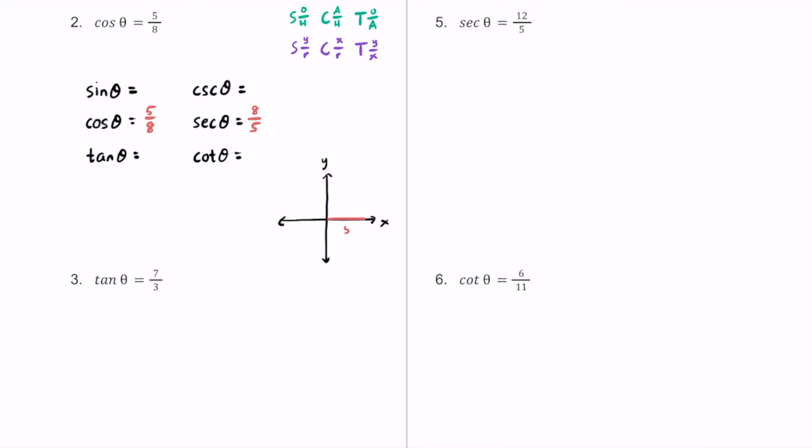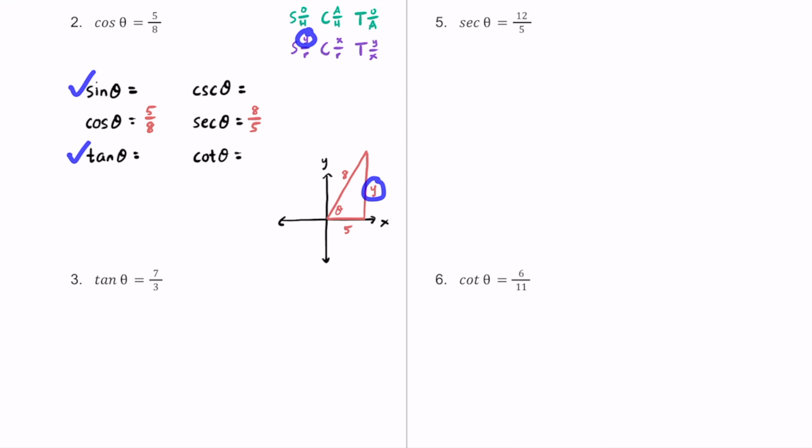Go ahead and put 5, okay? And then our hypotenuse or the radius would look something like this. And then we can go ahead and draw the last side here. So 8 would be the hypotenuse or the radius of the circle. And then here's theta. And what we're missing here is going to be the y value, or the opposite side of theta. So this is the opposite side, and we don't have that right now. All right, so to find sine and tangent, we're going to need this opposite side, or that y value, right?